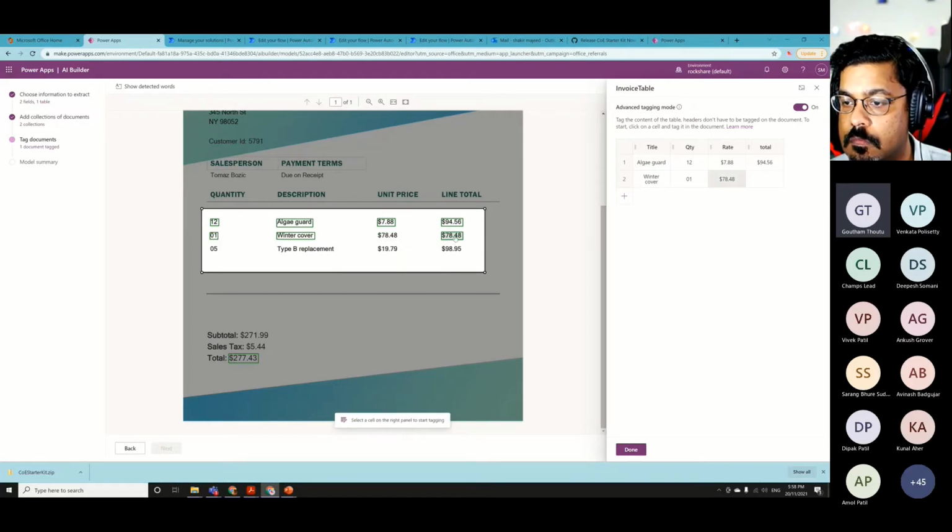I'll take out this one, remove the tag. So it's this one, and then this one. And for my description, this is my quantity, the unit price, and then the line total. So that's done as well.